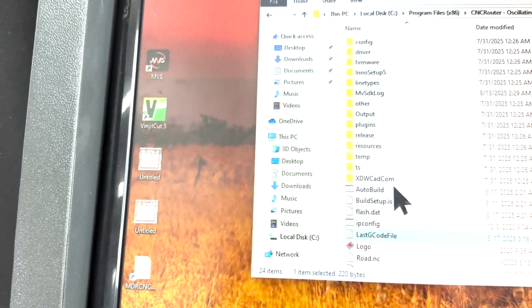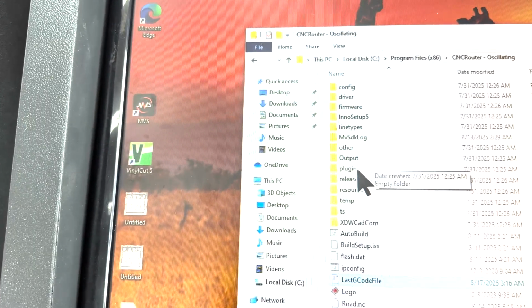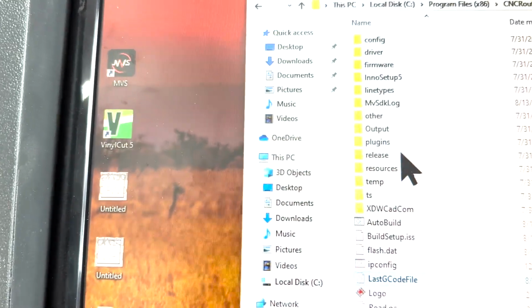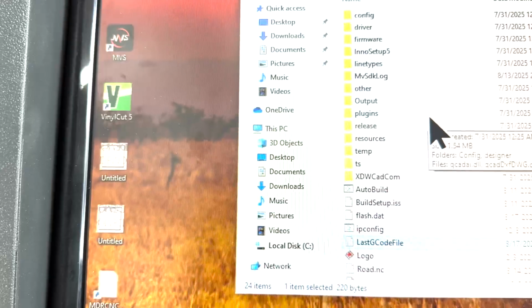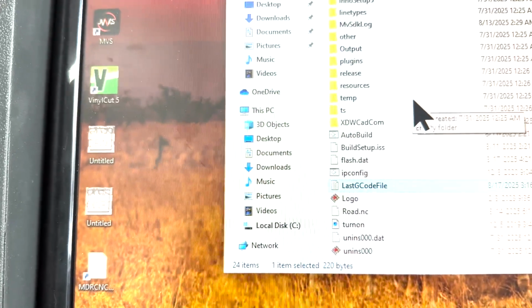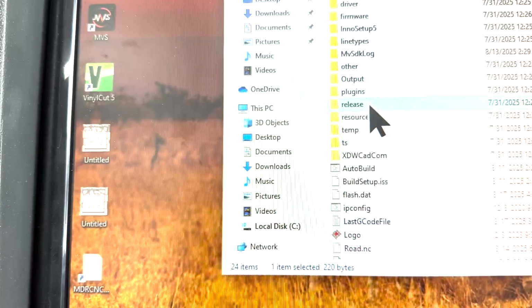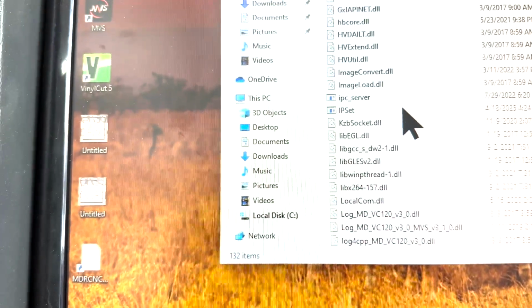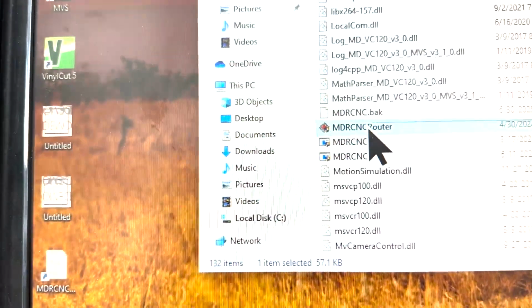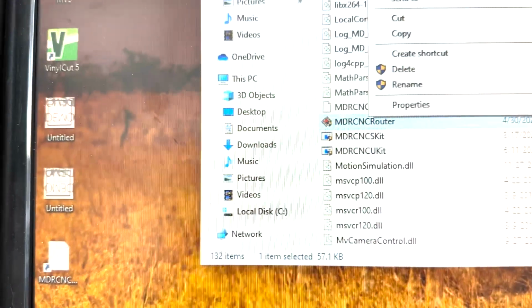So, inside the program, where that software is, plug in release. Okay, so let me send it to us.